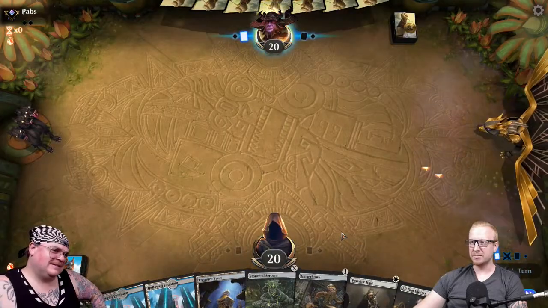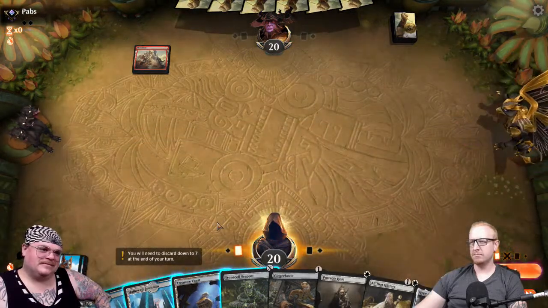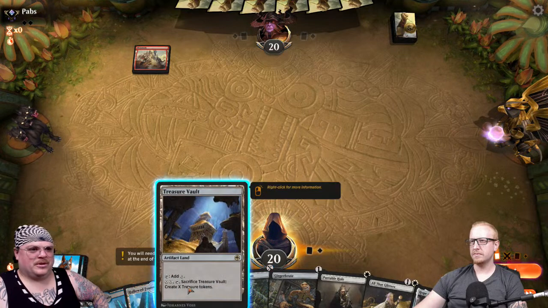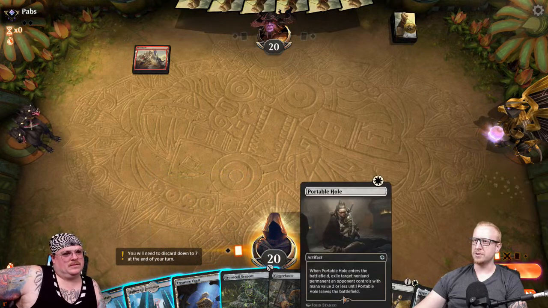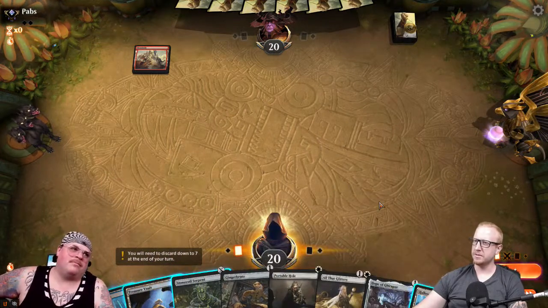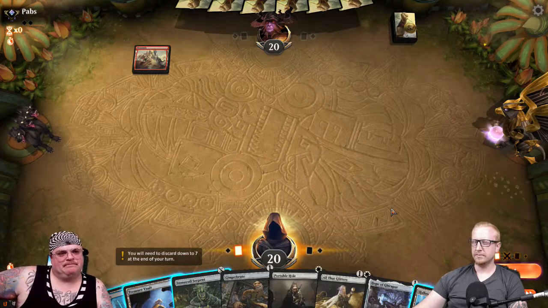Let's see. Gingerbrute, Portable Hole. Yeah, that seems fine. Treasure Vault Brute? Maybe? Or are you worried about getting hit with removal? Yeah, I'm wondering if we're playing into Bone Crusher there versus just holding back for one turn and not taking any loss of life. I don't know. Try it. What are your thoughts? I bet they have something to do with 2 mana no matter what.